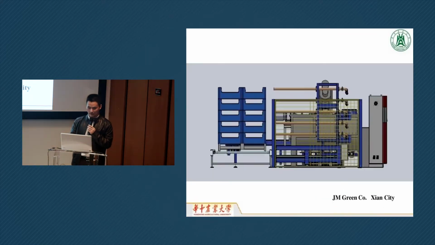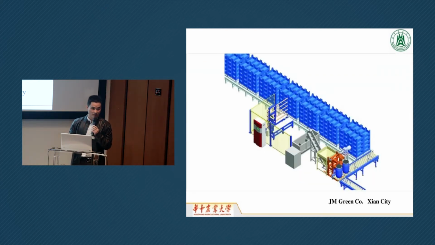Here are some pictures of the whole system. This system can manage 200 tons of food waste every day automatically. Every step is automatic, including the pre-treatment of the material, inoculation, the separation of the larvae, and the drying. If you get a chance to visit China, you can probably go there to see the equipment. We have collaborated with the company Jim Green for almost 5 years, and they are very open, and they would love to share other things.